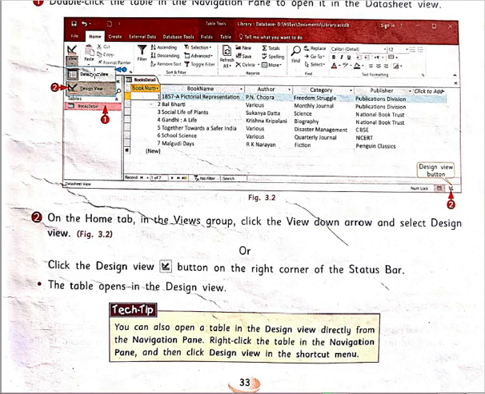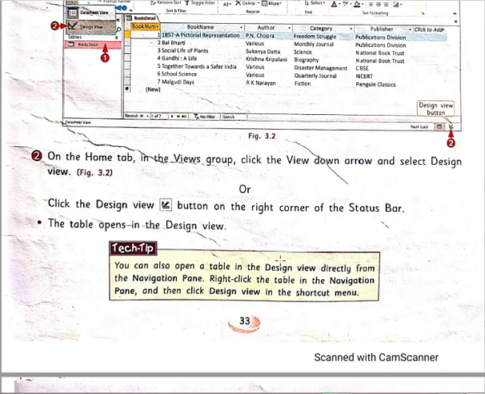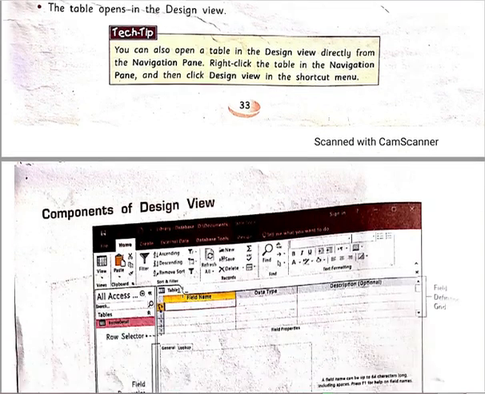Some tips are given. We can also open a table in design view directly from the navigation panel: right click the table in the navigation panel and then click Design View. This is a shortcut.